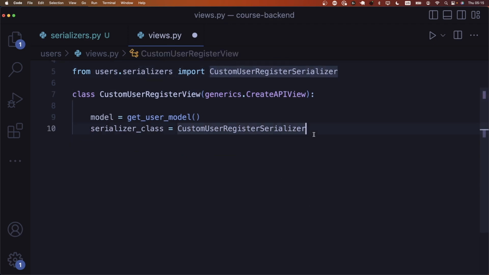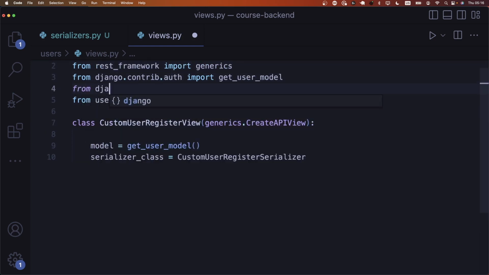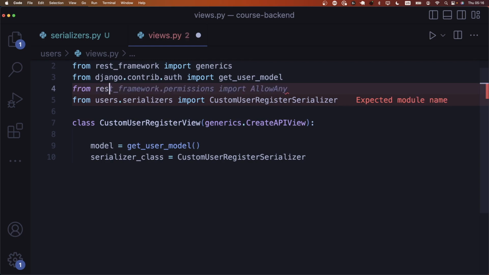Okay. And last but not least, we also need to tell Django REST framework which users are allowed to call this API endpoint. And in here, we're going to use permissions for the first time. So let's say from rest_framework.permissions import AllowAny, but I don't want to do it like this.